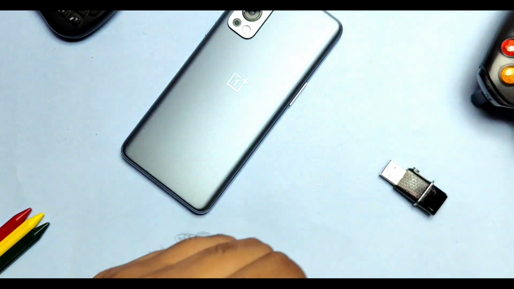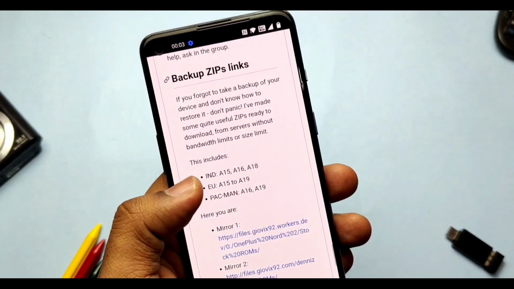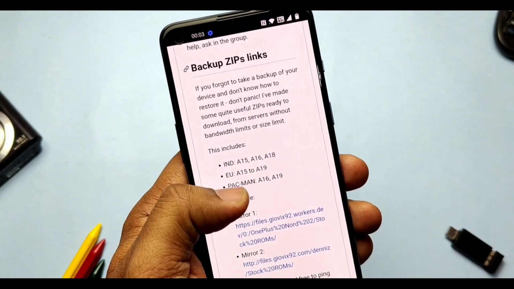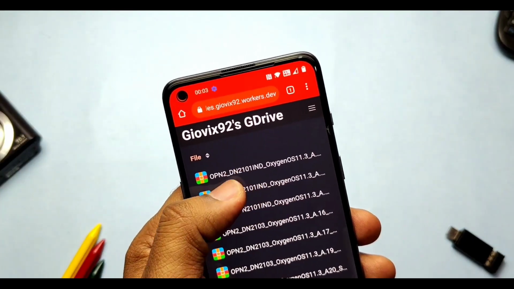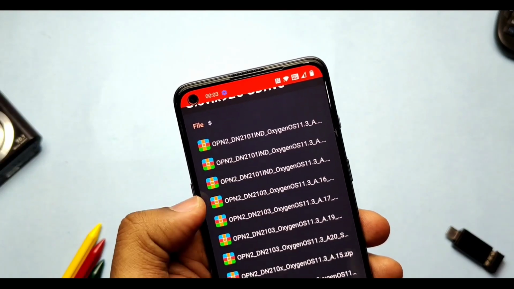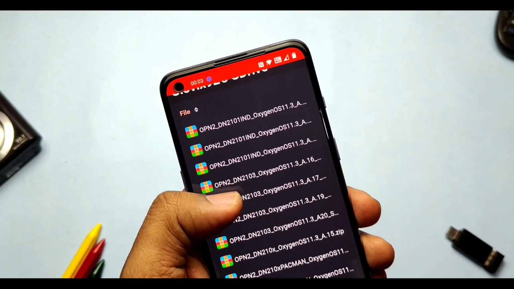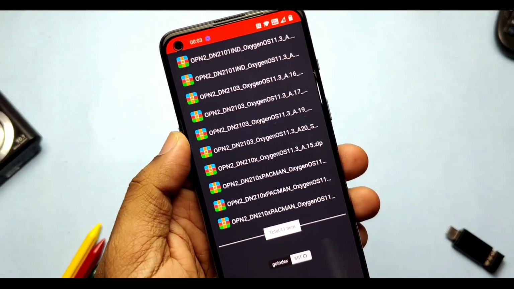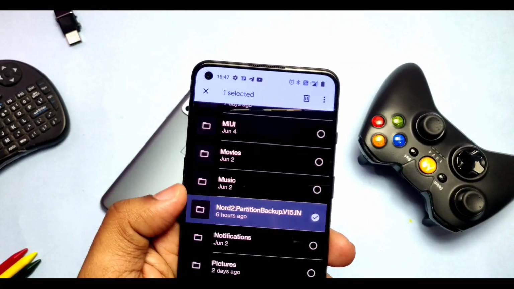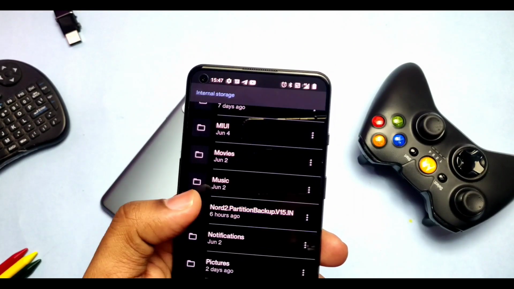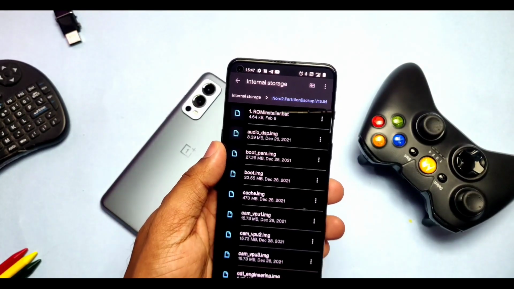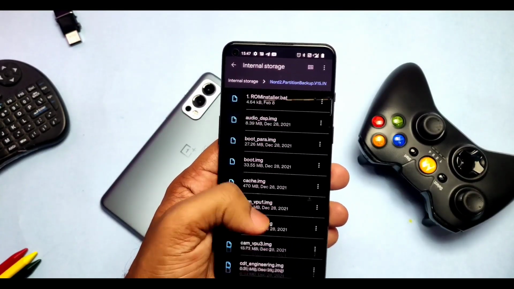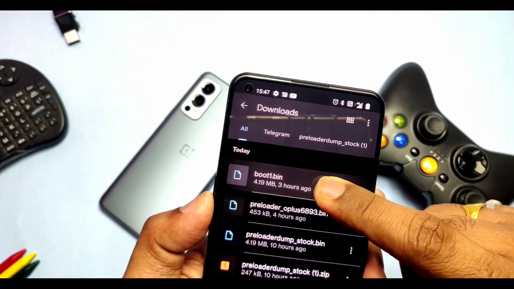Next, you need to download the OxygenOS 11 firmware as per your model. Like if you are using the Indian Note 2, use the DN2101 files. For the EU regions, use the 2103 files. And for the Pacman devices, use the Pacman named latest OxygenOS files. Here I am using the old OxygenOS 11 A15 partition backup. You can use the latest one from the already mentioned link. I downloaded it on the phone, extracted the zip, and later transferred it to the PC. You can directly download the file and keep the extracted folder in the desired location on your PC.